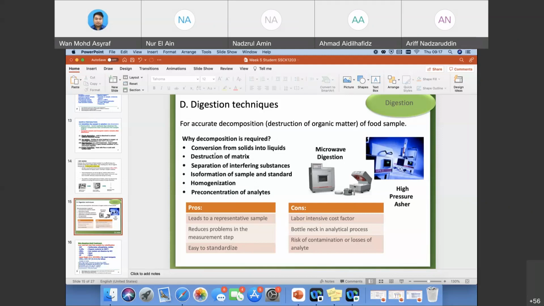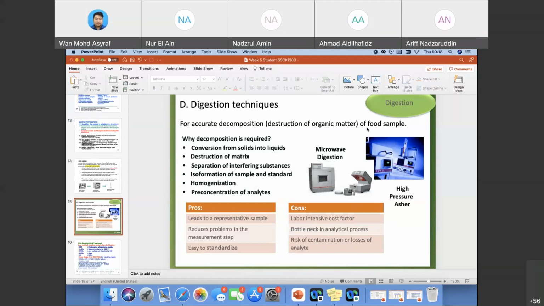All right, imagine those fish samples, for example, you take the fish flesh. We are trying to convert the fish flesh, which is more or less a solid, into a liquid, and the liquid must be as clear as possible. Because if the liquid is not clear, what does that mean? Is there any idea? Not fully dissolved. Not fully dissolved means there is some suspended solid left inside the liquid.